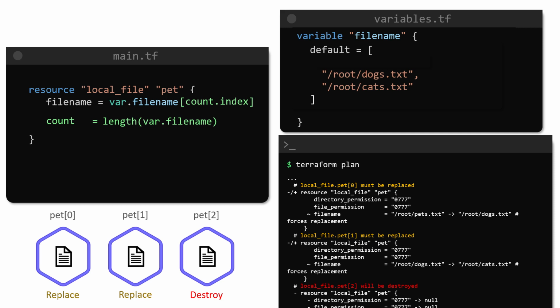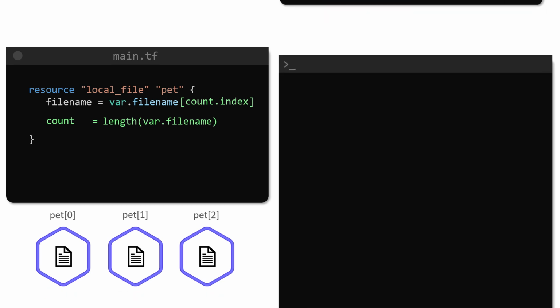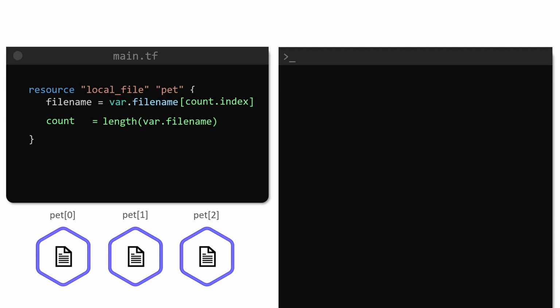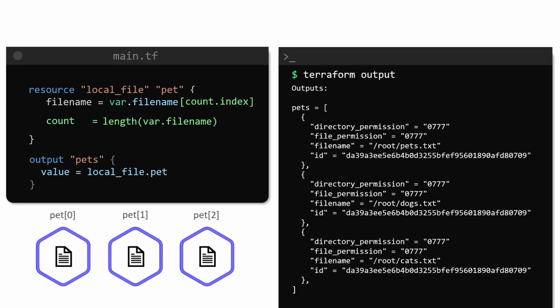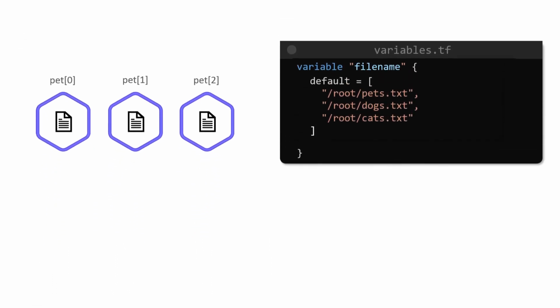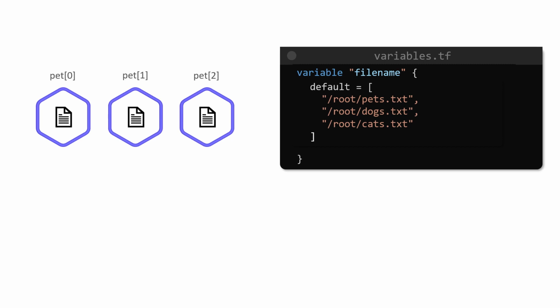To see why this is happening, let us first understand how count works. As we saw before, when we use count, the resources become a list of resources. To see this using Terraform, let us add an output variable to the main.tf file to print all details of this resource. Using the Terraform output command, we can see that the resource is now in the format of a list. Originally, the resource called pet is a list with 3 resources, each identified by its index.